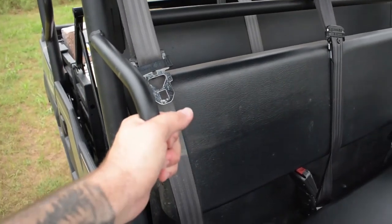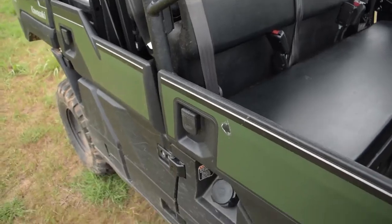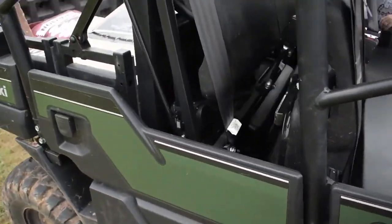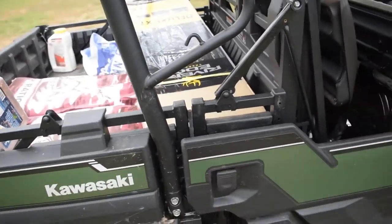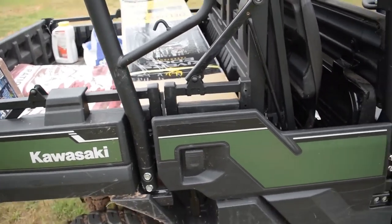I know you can buy pads. We're gonna get just a pool noodle probably to stick around that. And then I've got a bunch of feed and stuff in here, so I'm not going to adjust the cab. There's plenty of videos on that to make it from a 3-seater to a 6-seater, but it's easy.